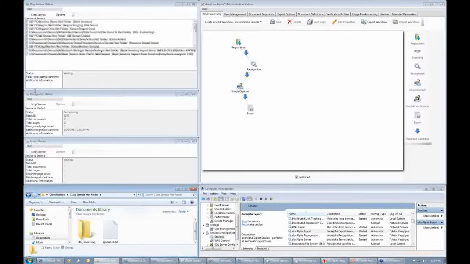Now, registration is finished, and if you look down on recognition station, that batch is already received there. It's doing page number 7, number 8, number 9, number 10, number 11. So you can actually see the process going there. It shows you the currently recognized page number right in there, the total number of pages received, and the batch number, so it's a unique ID that can be used for tracking this job. You can also track by batch parameters.